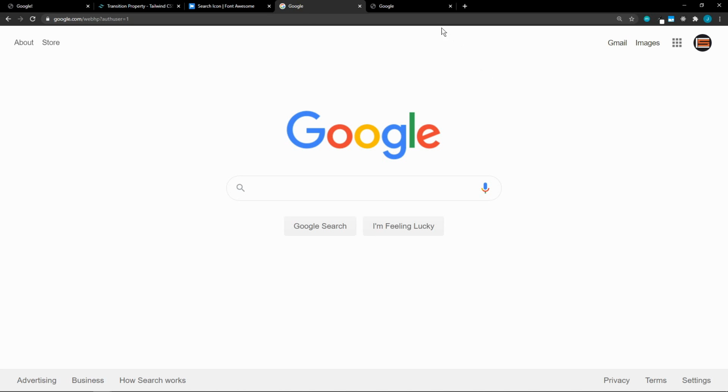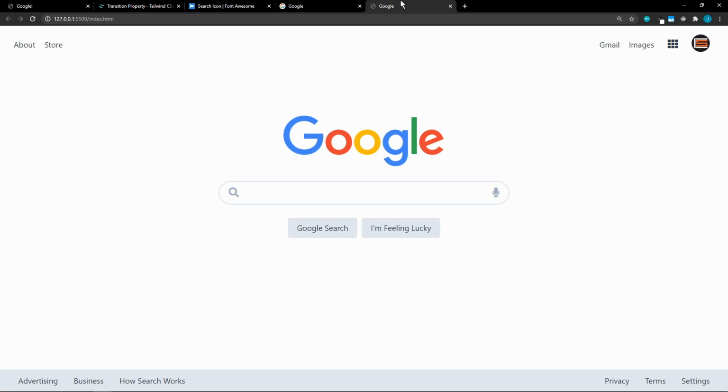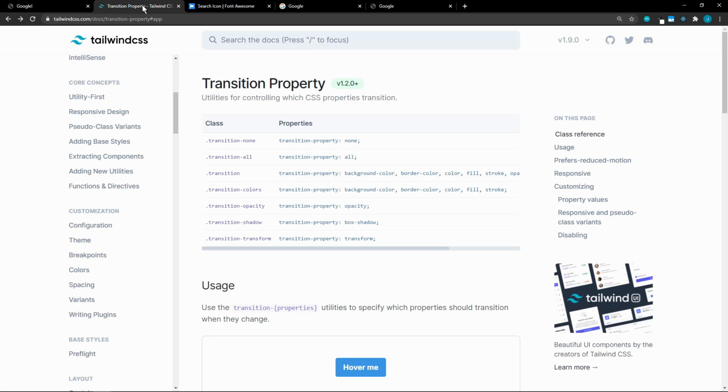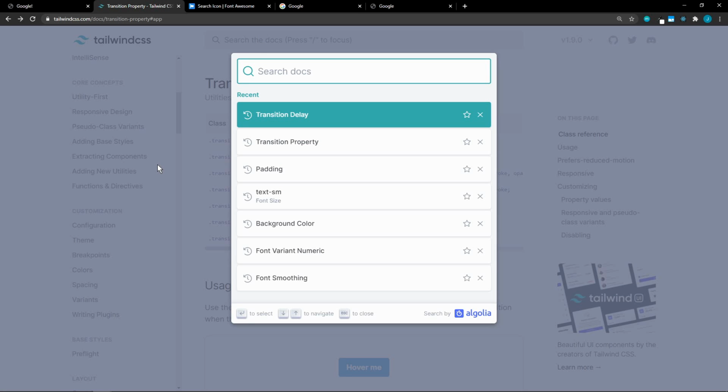They look very similar. So I hope you can see how easy it is to work with Tailwind. It might look like a bunch of classes, but they have worked out all of the CSS for you ahead of time. Again, it's super easy to use the documentation. Just search for what you're looking for and you'll find the classes that you need. Look for my full Tailwind crash course coming very soon. And that's going to be it for this video.